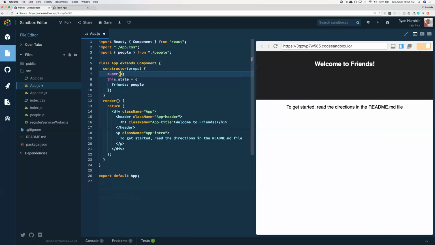Without the constructor, you have to explicitly, statically set your props, which is kind of a weird thing that we don't need to go into, we don't need to explore right now. Essentially, what's going on is people are trying to make JavaScript look and feel a lot more like Java. That's just my hunch. It's not really true, but there's some features of the Java language that, I mean, that's kind of where JavaScript derived its name.